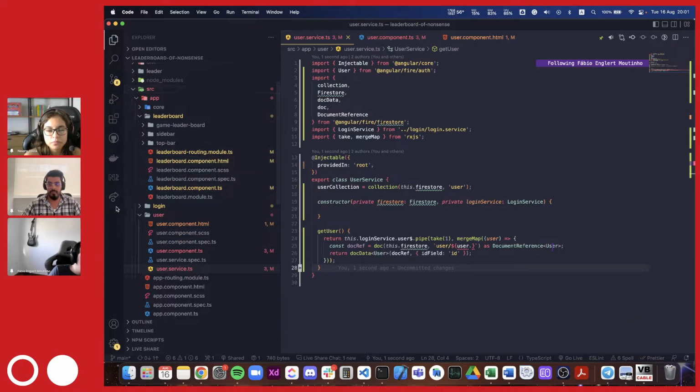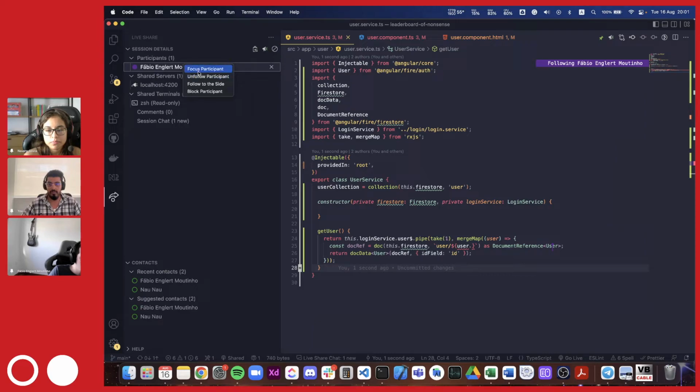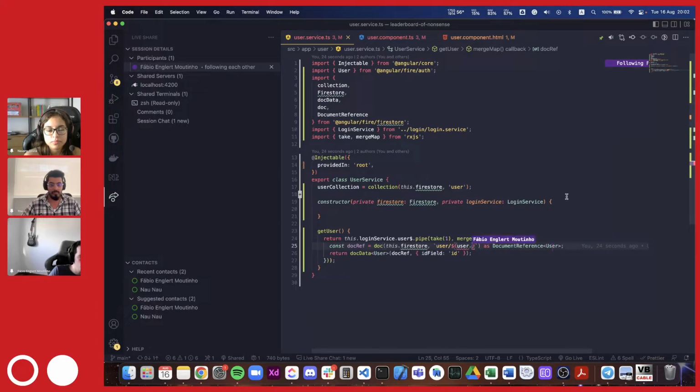So what do you want to use? The email? Should we use the email as an ID? Okay. Email is also unique.